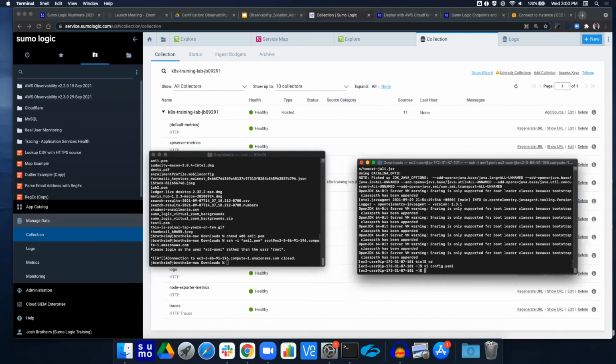So now we're going to move on to step 3 of the lab guide. I know we're doing a lot, but we're doing pretty good on time as well. So now in step 3, we're going to prepare the OpenTelemetry collector binaries and run them. Once again, we've done these steps for you, so they're here for reference, but we're going to skip over them. What would be done is downloading the executable from our GitHub and launching it. But once again, we're just skipping these steps.